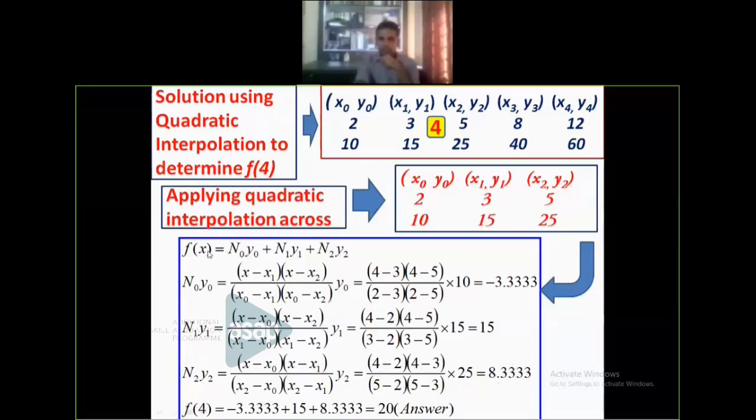Your net polynomial value for x equal to 4 is the sum of all the 3 terms. When you add all the 3 terms, you get 20 as the interpolation. So irrespective of the type of polynomial, because you are finding equations passing exactly through these data points, you get the same equation. Linear also means the same equation. The other equations also had the same function in all the 4, with some common characteristics. I suppose this is the general understanding of the Lagrange interpolation problems which we have included in this discussion.